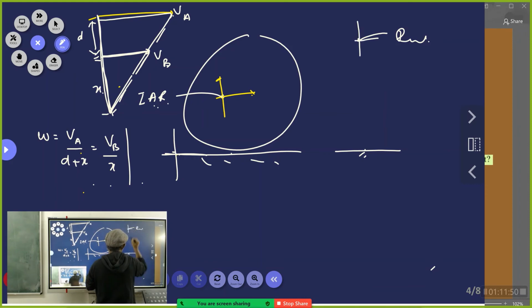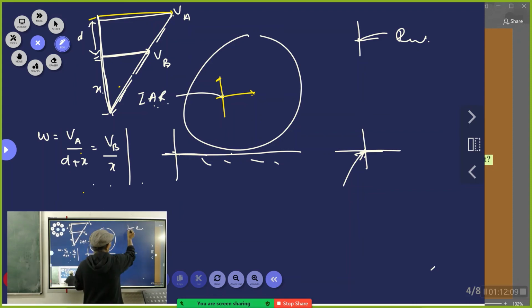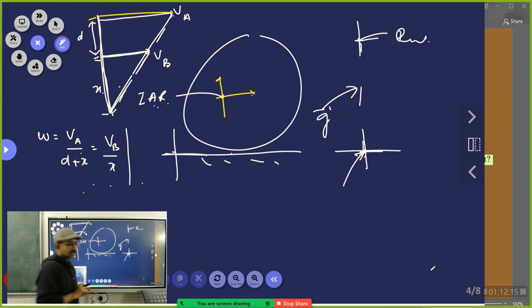So if you attach a frame to this, and there is another frame, with respect to this frame, at that instant, the two frames are equivalent. At that instant, both of them are at rest. Understood? But this is accelerating, because the particle going up and coming down will always have the acceleration g. So the situation here is also the same. Got it?